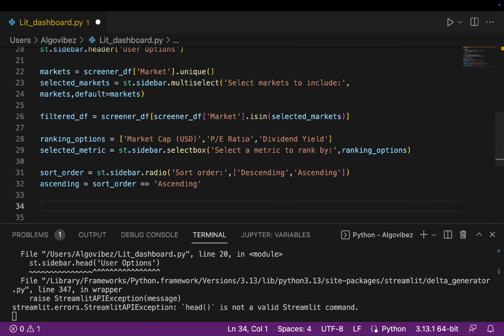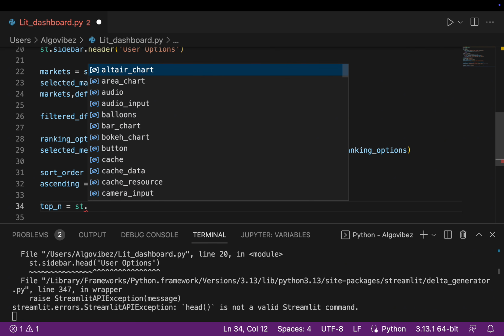Now, you want to have the top values of the stock. And this is just the user pick where he picks the N. So you just want to have the user pick whatever number of stocks you want to include in the selection. And that is just a slider. You can also take another sidebar option for that, but I think the slider is the best one for this, as the user can just toggle around and play around with that. You can also do that with a single select, but I recommend to just use a slider. It's the best practice for numeric values like this.